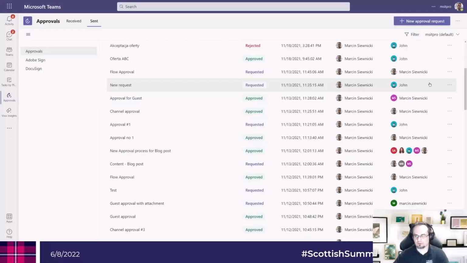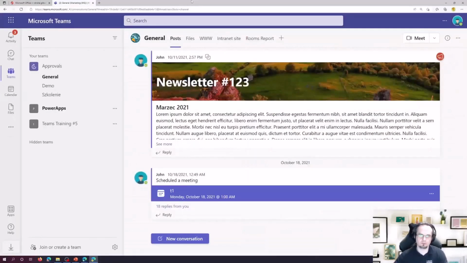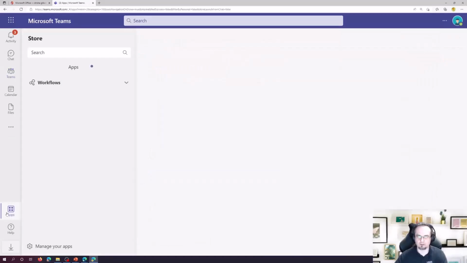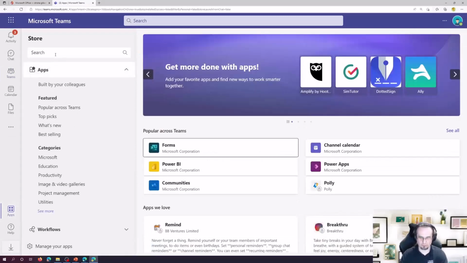As you can see, this is a screenshot from the approvals application. You have a large screen with all your approvals, where you can find all information about them and interact with those approvals. So let's go and check how to install the approval application and start working with that app. Let's open apps in your left-hand navigation and search for approvals.